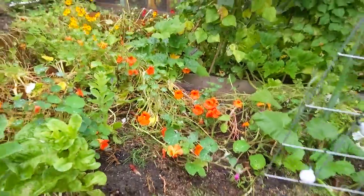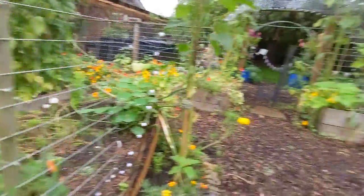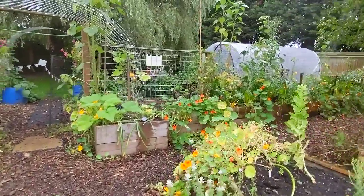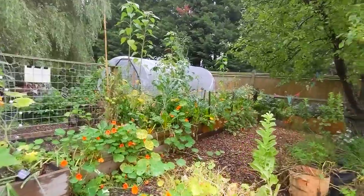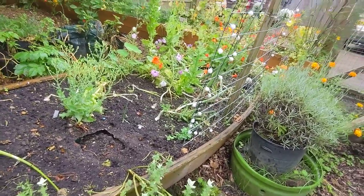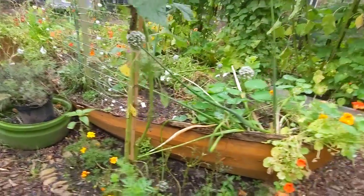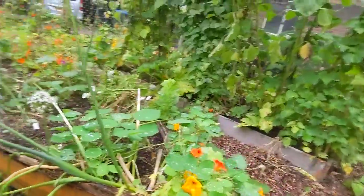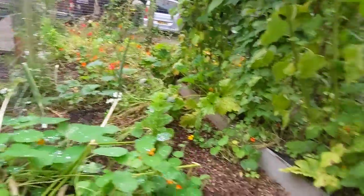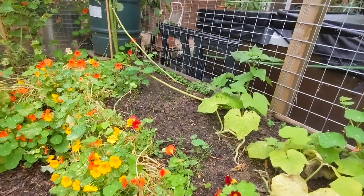I'm wondering - do I do anything with the garden? Do I leave it looking this crazy mess or do I go round and just tidy up everywhere? If I tidy up everywhere I'm guaranteed to create a lot of bare soil and I'm not sure I like bare soil because it just grows more weeds.